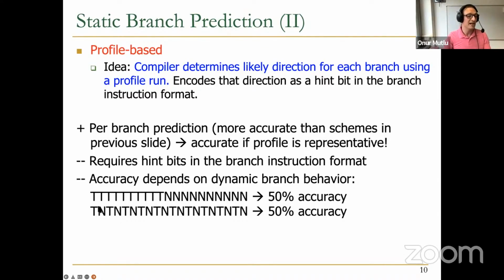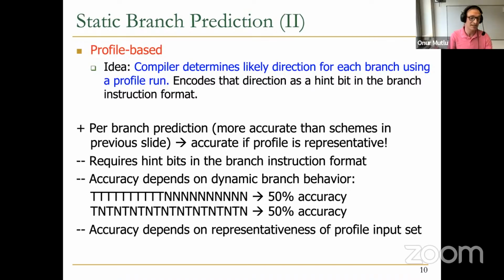The second one is basically alternating between taken, not taken, taken, not taken, taken, not taken outcomes in consecutive executions of the branch. So if you look at the history of the branch, this is what you would see across the program, 20 executions of the branch. Again, you would get 50% accuracy with a single hint bit, because the compiler has only one possibility to encode. But one would argue that these are very predictable branches, right? As a human, I can predict what's going on if I see this sort of history. There's a nice pattern to this, and we will try to predict these branches very, very accurately because of this nice pattern. But the profile-based mechanism cannot do this, as we said.